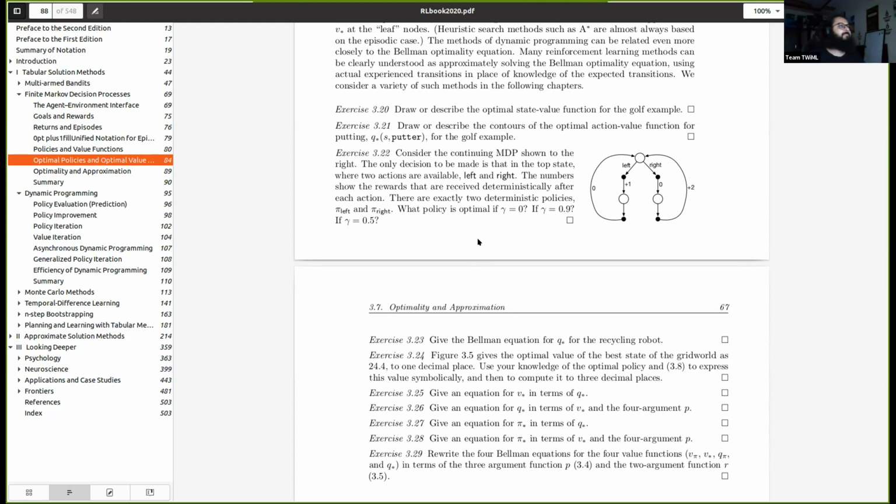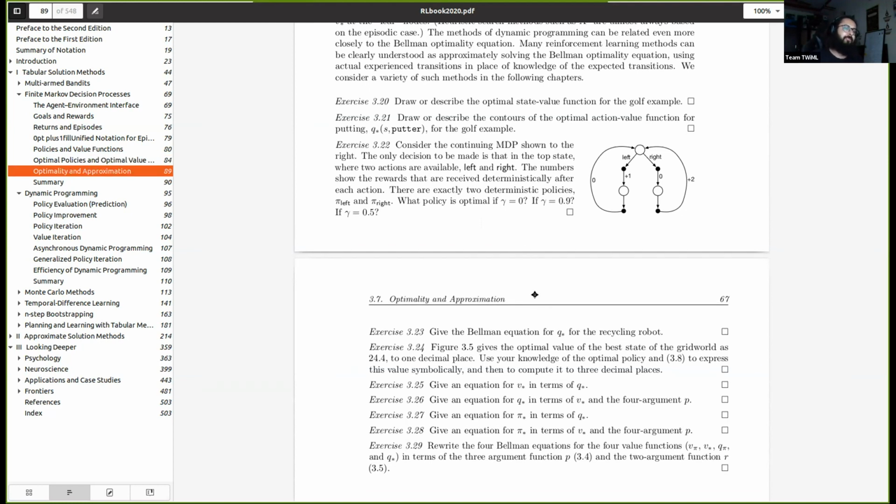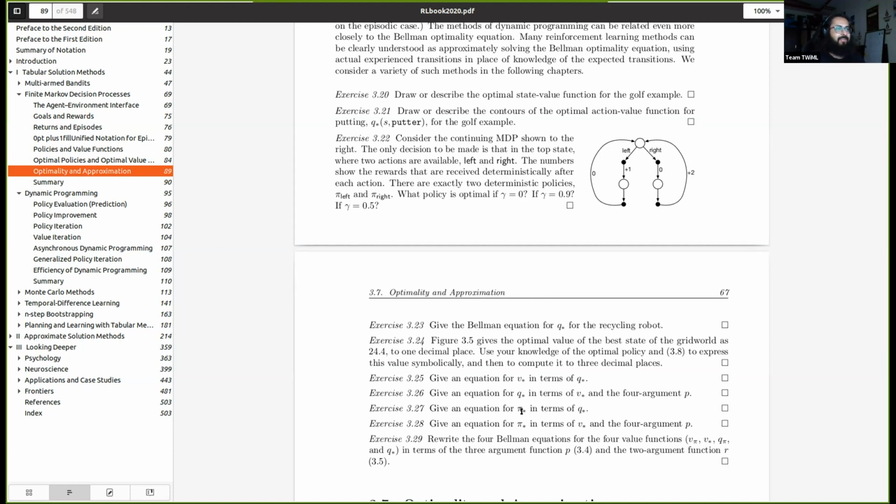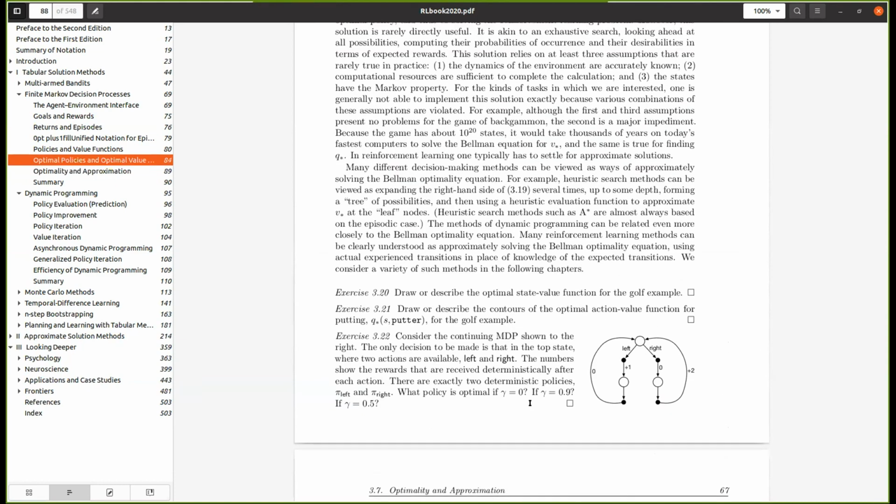Yeah, but it will be fun to kind of share what we draw up, and maybe homework for this week. Exercises 3.20 to 3.29. There are 9 exercises that we might give a try. And these exercises are quite straightforward and quite similar to what we did before with equations 3.13, but this time you have to deal with the optimal values.